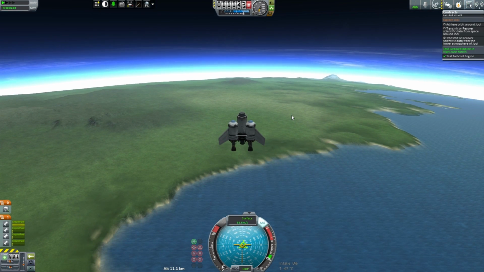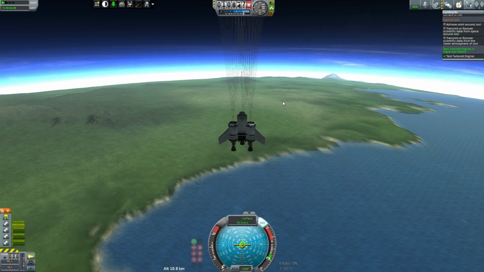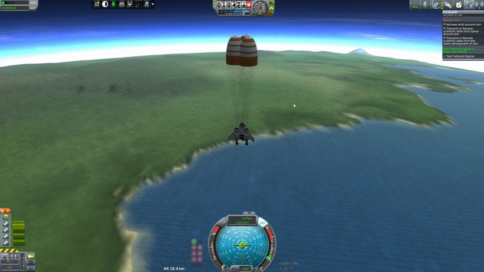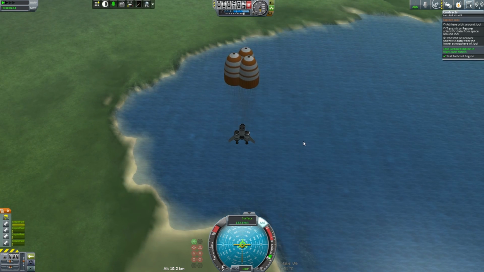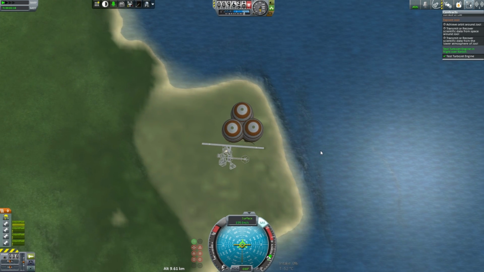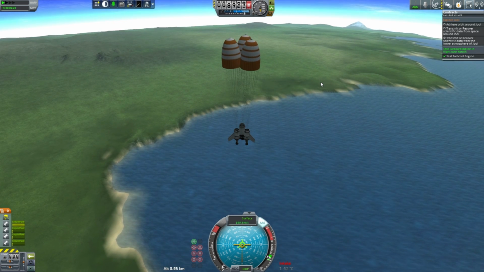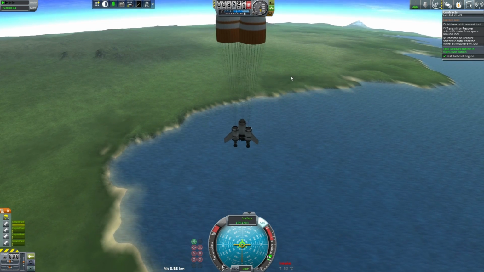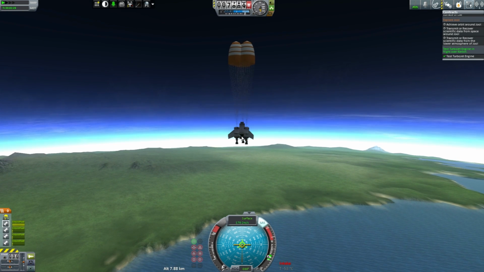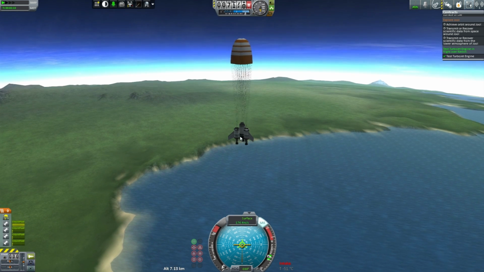Now, parachute deployment should be perfectly safe at this stage. We're going slow enough. There's no reason why it won't slow us down when we get far enough towards the ground, assuming that we didn't under-design our... I didn't even put an intake on that, did I? Oh well. I don't think it's actually physically capable of using the fuel.